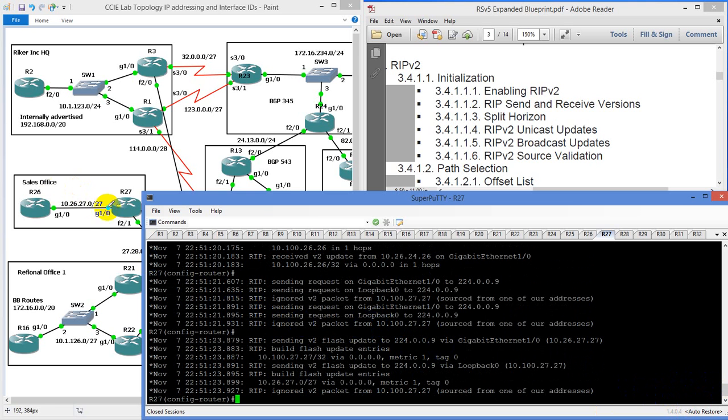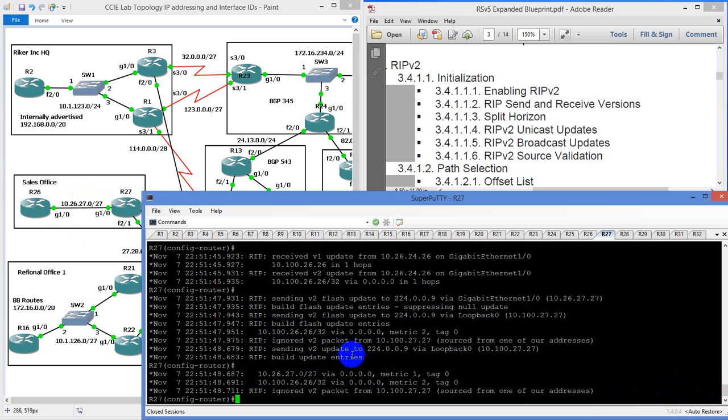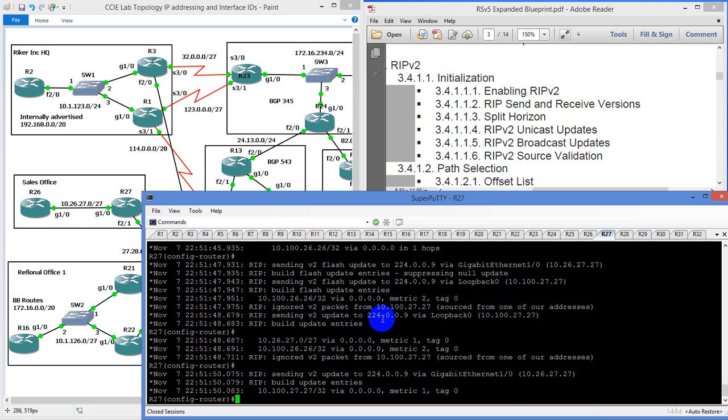I may have too little routing to go on. Yeah, it's still sending via 224.0.0.9, but it's sourcing it from this address. So normally it's the neighbor. Maybe it's got to be bidirectional in order for it to work. But that would be where you would go from there.